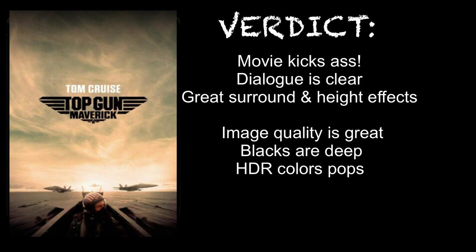Because this movie was filmed in 6K, the image quality is outstanding. The picture is nice and clear with explosions looking nice and bright from the HDR. Black levels are deep and looked amazing on my OLED.